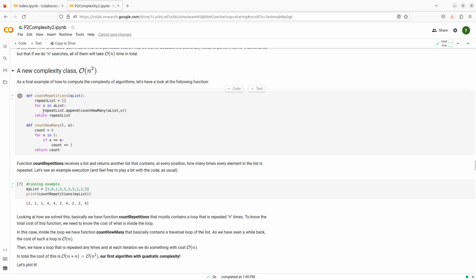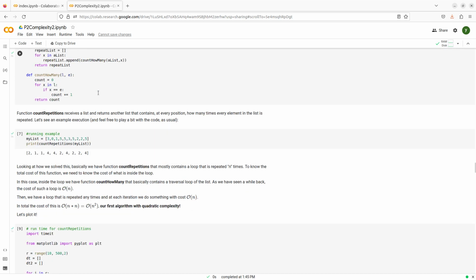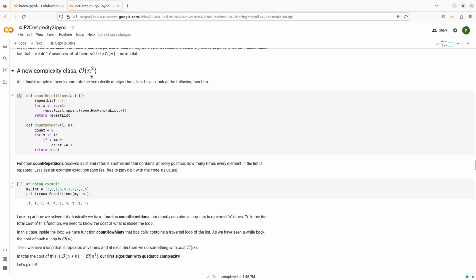When I have this type of construction with two nested loops, one loop with another loop inside of it, then I have quadratic time complexity, a new time complexity. We have seen algorithms whose time doesn't grow as the size of data grows, and we call those constant. Some grow following a line, and we call those linear, and that happens when I have a loop and something constant inside of it. And we are seeing another class now. I have a loop and I have something that's linear inside of that loop. So all of it is quadratic.